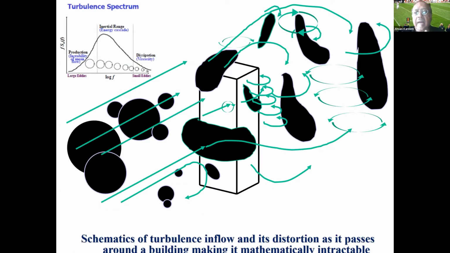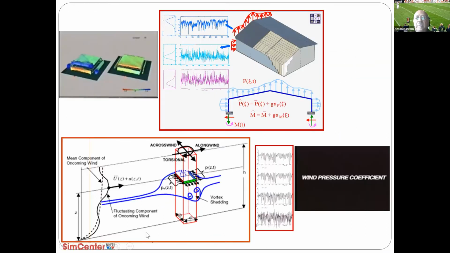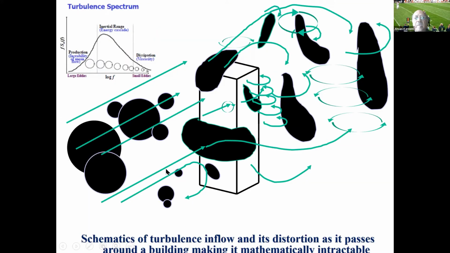This is a little scary diagram, but this is what it is. This is the energy in the wind that is in front of the building. After, you see these big globs of eddies, they wrap around the building, they stretch, they tilt, and that's where things become more complicated. We cannot find pressure on the building surfaces by relating them to wind velocity fluctuations. So that's where I think I will talk later, we do experiments or CFD, or machine learning might be helping us in this particular direction.